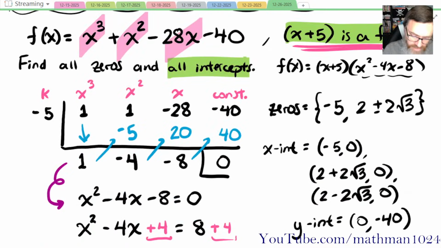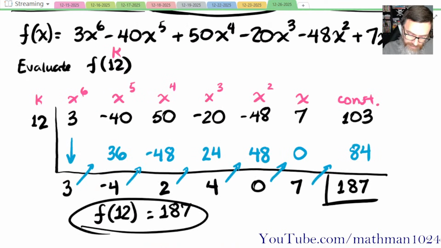On some of these other problems here, like if I say you evaluate f of 12, there's nothing that says what kind of number you should have there for the remainder. Now, if it is a problem that I am personally creating and putting on an exam for my students, I'm going to make sure that the numbers stay tame as I go throughout the process, because I don't want to give them something that's huge and nasty and just throws everybody off. So, even though you don't necessarily know if you have the right answer, if you have something that's in the thousands and hundreds of thousands, okay, yeah, you've made a mistake somewhere. I'm not going to do that to you.